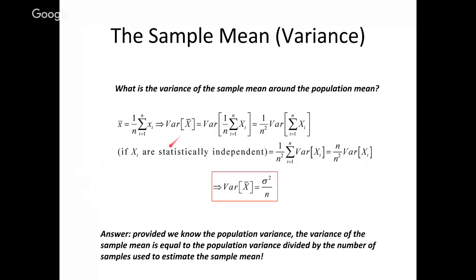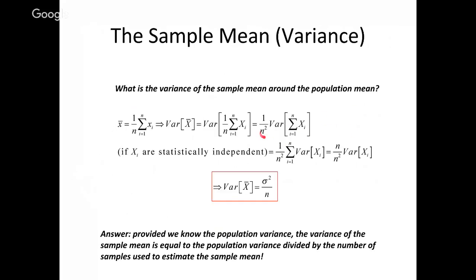And here's the key point: if the random variables for the samples that we collected are statistically independent. You can think about, again, relative to the Huntington Beach example, if every time you dip the bottle into the water, you're collecting a measurement which is independent from all previous measurements, then one of the theorems that we talked about earlier says that we can pass the variance in through the sum. So we can move that variance inside the sum if xi are statistically independent. If they were not statistically independent, then we'd end up with some covariance terms over here.